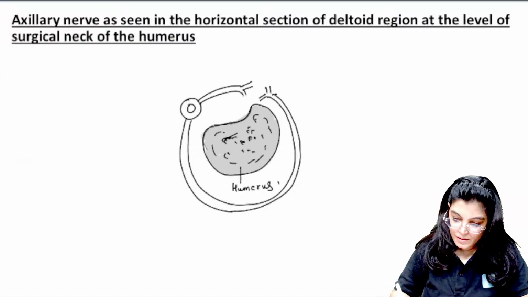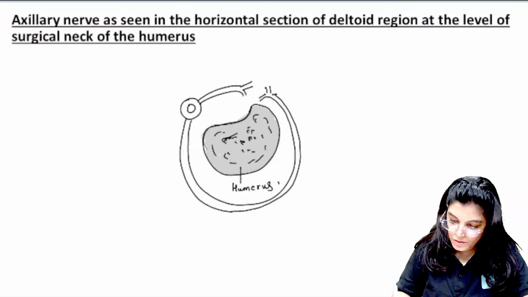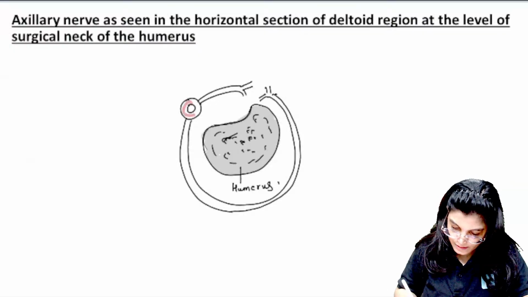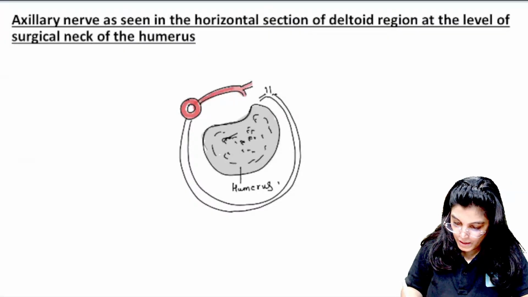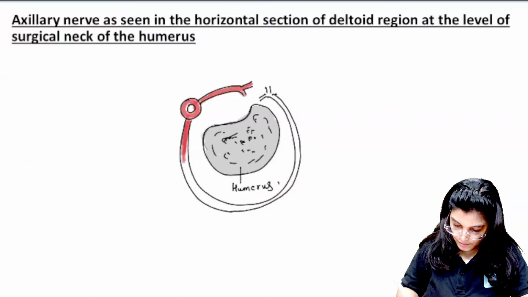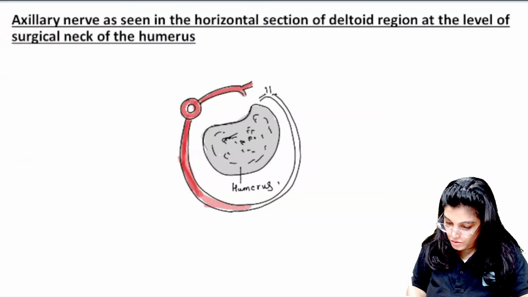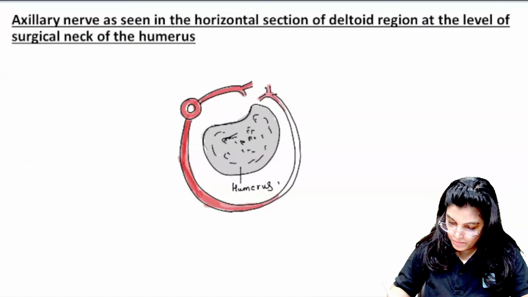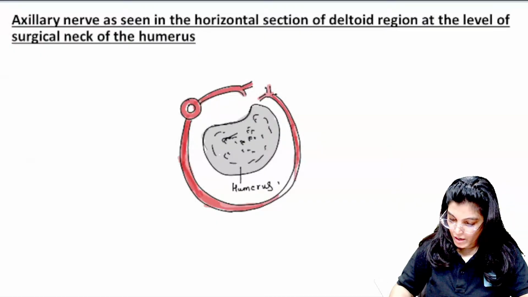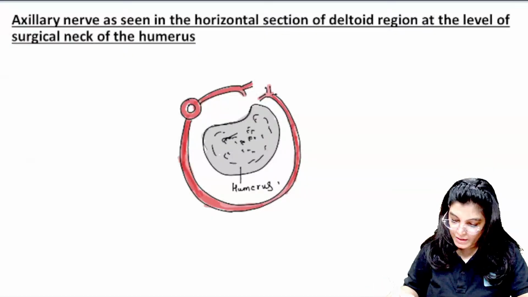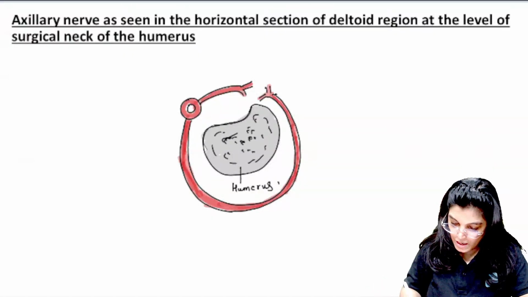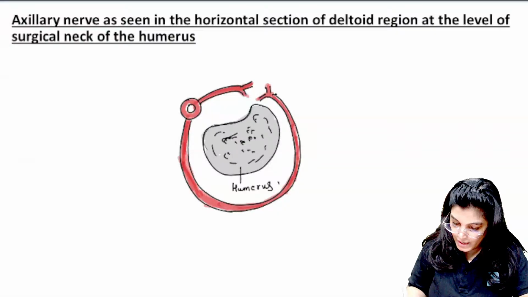Here we can use red color for highlighting the axillary artery, and the anterior and posterior circumflex humeral arteries. So you can use red color for the artery. This is again a schematic diagram showing you the important structures. Around the surgical neck of humerus, what two arteries have we got? We have the two arteries forming an anastomotic network, anastomosing with each other, that is the anterior and posterior circumflex humeral artery.